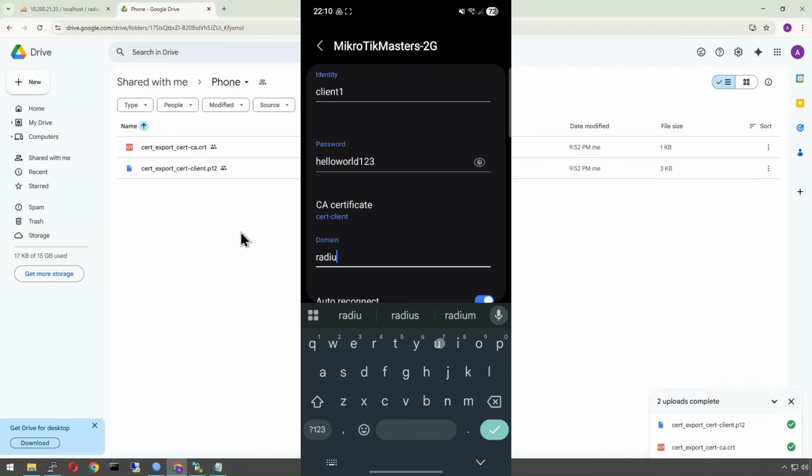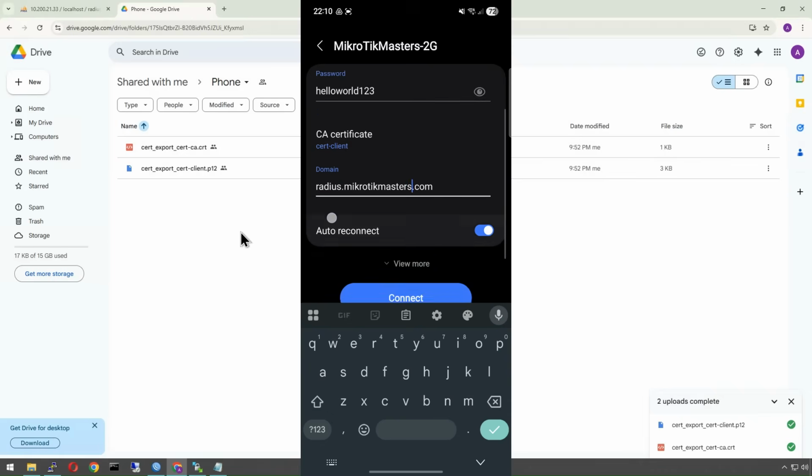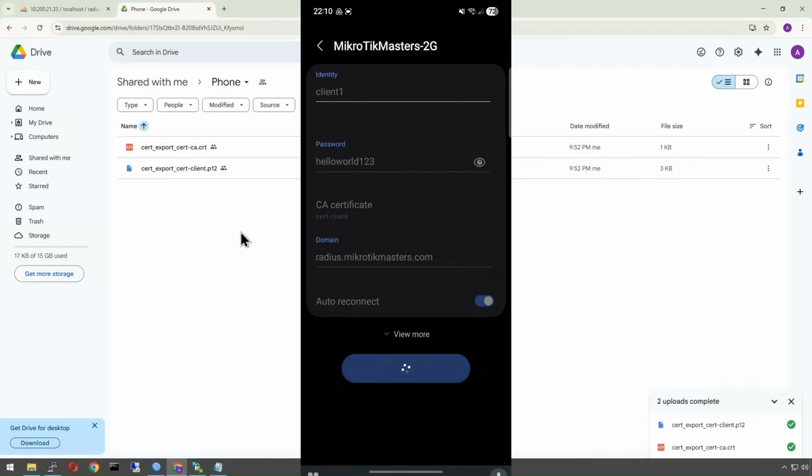Now it's going to ask us for a domain. This is what I mentioned when we did the server certificate. I remember I used the domain that I'd added. And again, it didn't matter whether I'd added it to the DNS or not, but what mattered is that it matches the one I set on that server certificate, and that's the one you can't change. And connect.